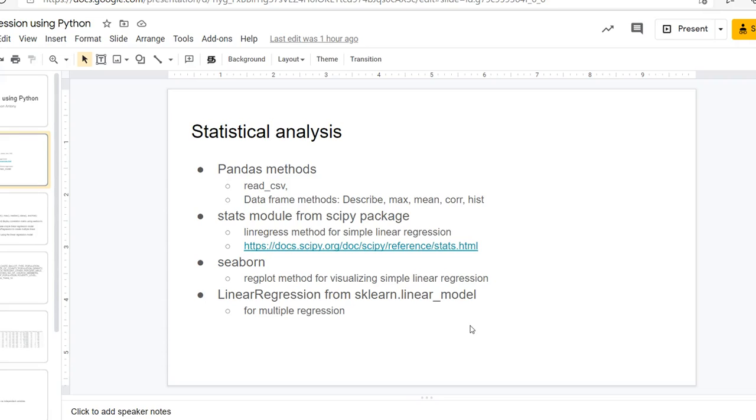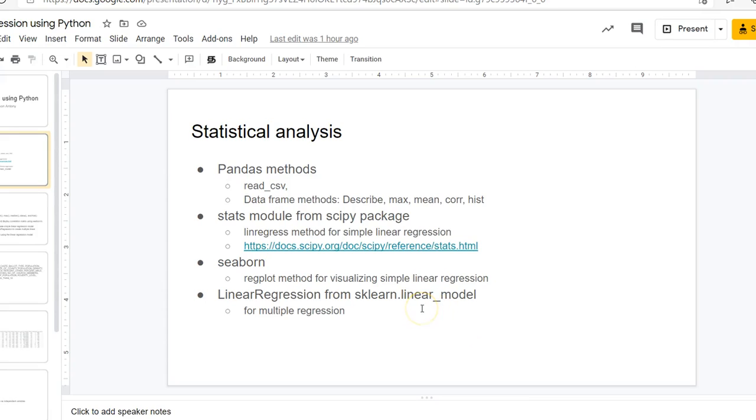It's a good way to get an introduction into linear regression. Whenever you do regression with two variables, it's good to see the result as a chart, so the Seaborn package's regplot method has ways to visualize this linear regression.